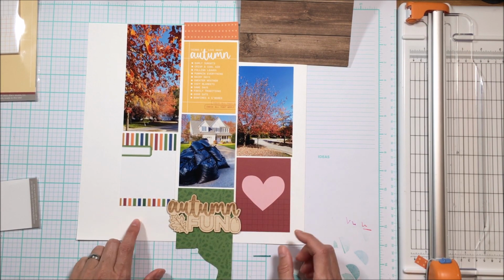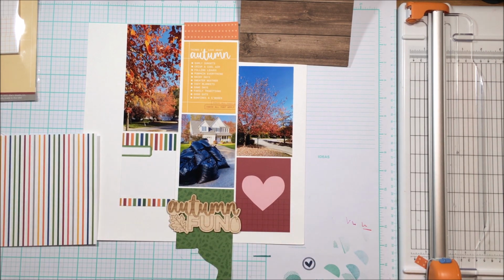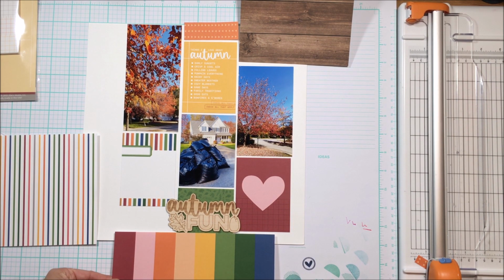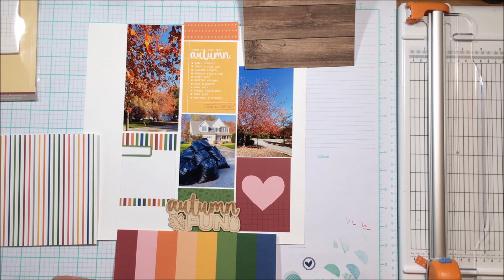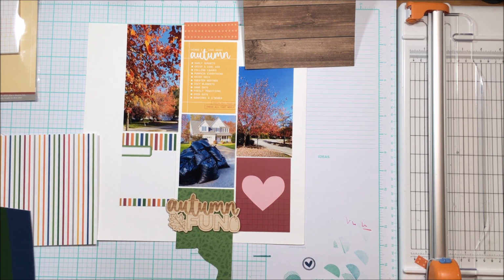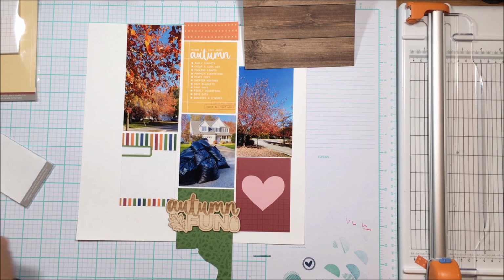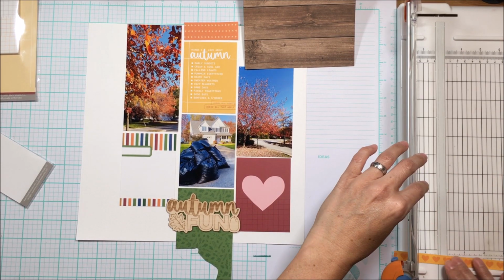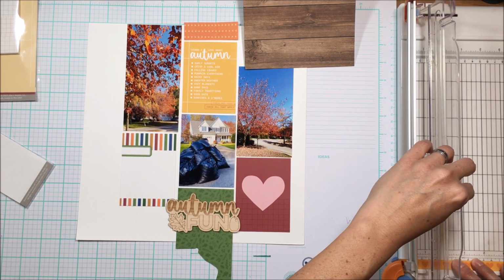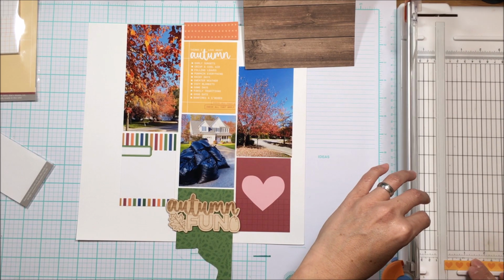The main theme of this layout is autumn or fall, and so I have pictures of the tree outside of our front door. That's the top left picture, and then I have the bags full of the leaves that have fallen off of that tree, and then that is the tree again on the right hand side, just a different perspective of that tree, and you can see all of the leaves that are down around the tree there. And so that is basically the story that I'm telling, is about how I love fall and I love the color, and how we end up having leaf pickup twice a year.